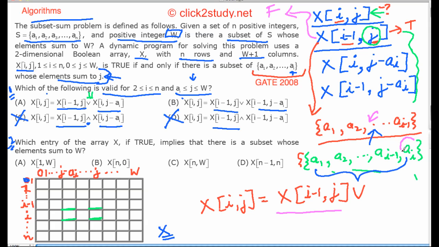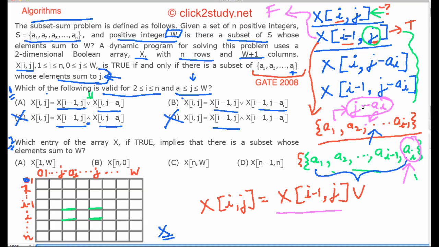You just added this extra element. So suppose in these elements you can find a subset that sums up to j minus ai. Now think about this thing. In this i minus 1 set, you can find a subset whose elements sum to j minus ai, and then if you include this extra thing, which is actually ai, then you will be able to find the sum up till j, because it was only lacking this thing and you provided it.